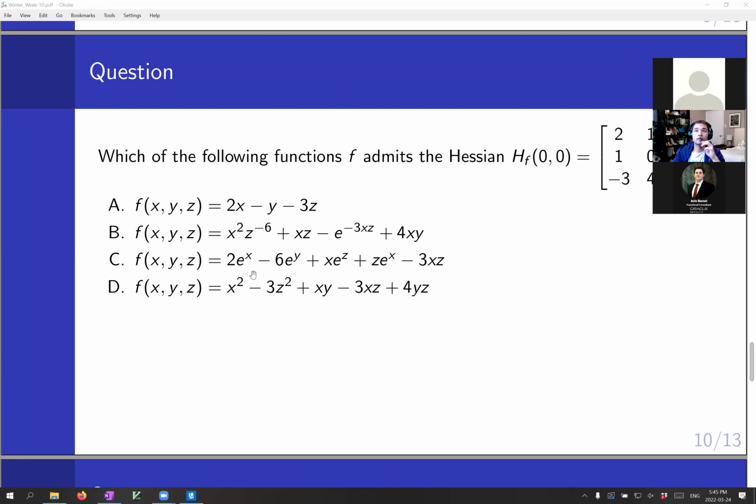Okay. All right, so class is leaning towards C apparently, which isn't a bad guess, maybe. It's kind of a weird guess, but yeah, we'll stick with it. The correct answer is D. And let's see why.